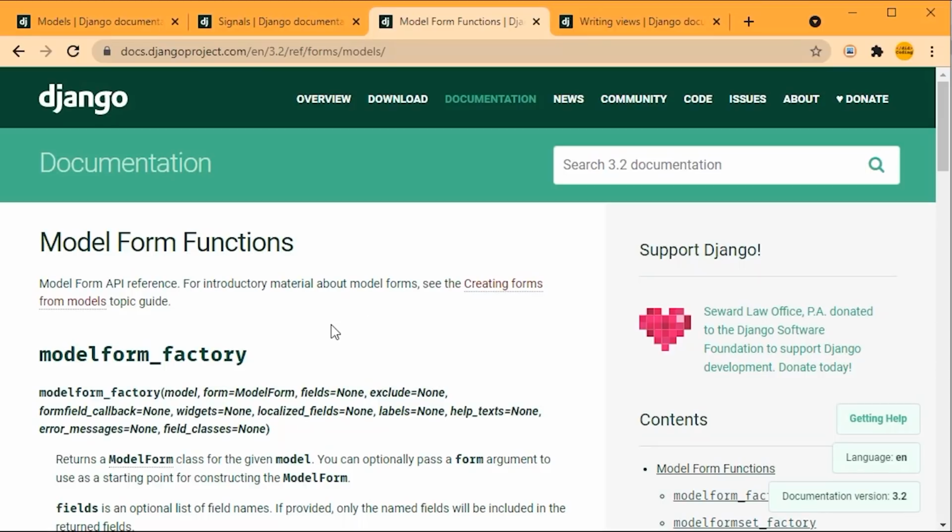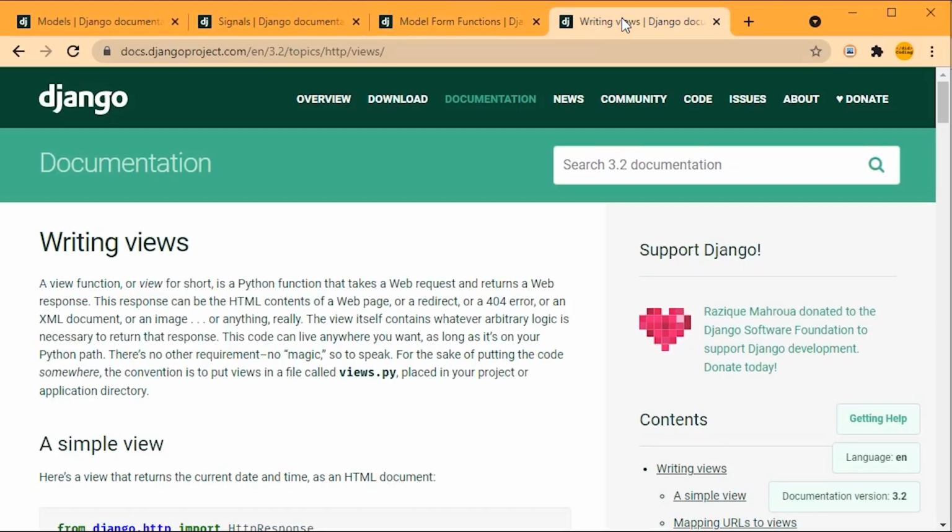Django is all about getting as much output with as little input as possible. So if we can get away with using some built-in models and classes and forms and things like that, we will. So yeah, like I say, we'll be using the user creation form to build a user form, and we'll be using the authentication form to build an auth form. And then we'll be looking at views. So we'll be creating class-based views and function-based views. I do find that some tutorials online focus on one or the other.